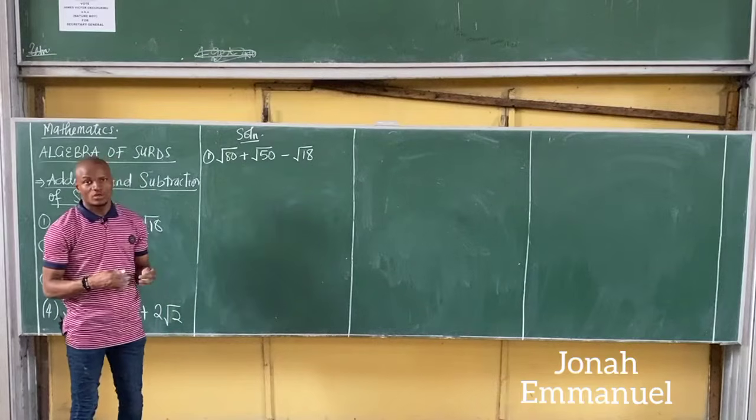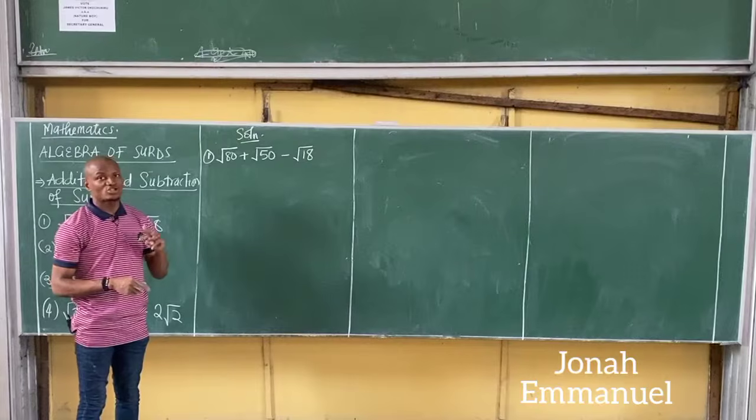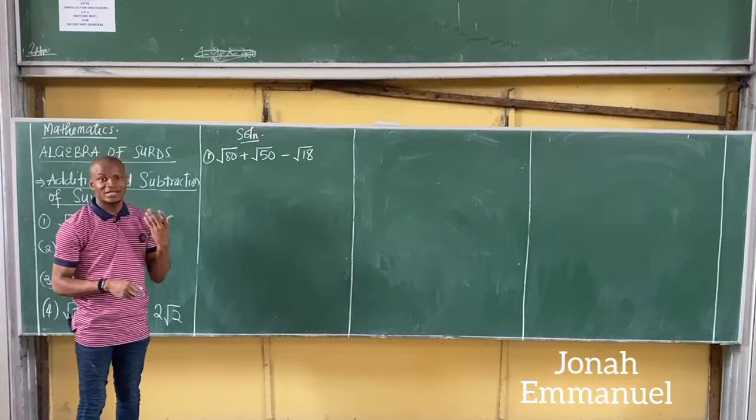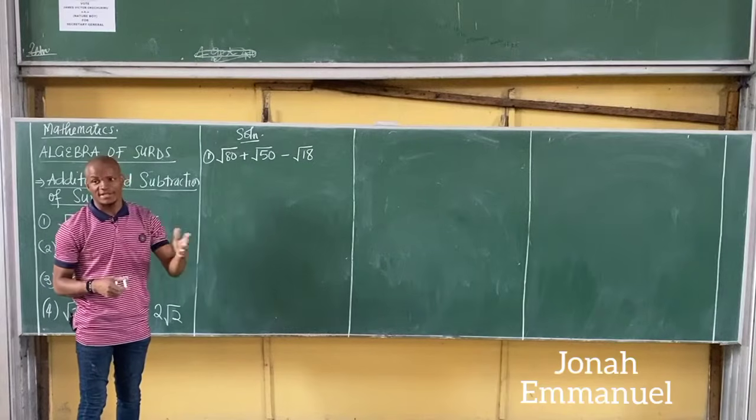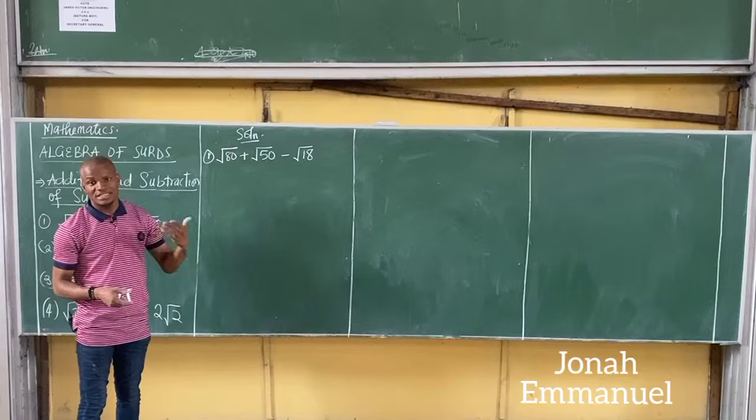What first can I do? The condition is this. Two surds can only add or subtract themselves if they are similar surds. So you check if they are similar surds first. That's the first case. How do you do that? Break it down into their basic form.